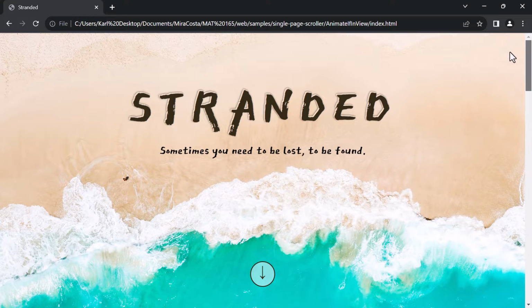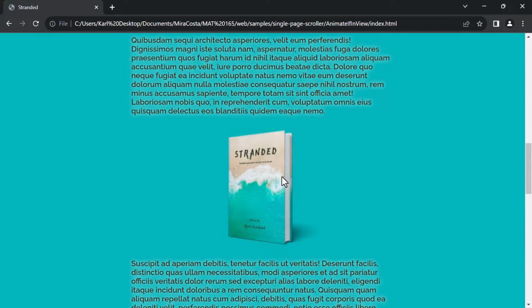All right, one thing that I might want to do is play around with scaling or translations. And so I'm going to take that book element, and there's going to be a bit of a hiccup with this one. And so it's useful to troubleshoot that and kind of explain what's happening with it. So let's say what I wanted to do was scale this book. In addition to fading it in, I also want to scale it.